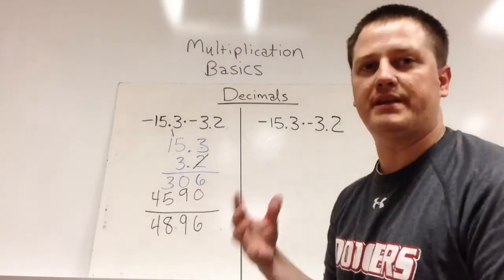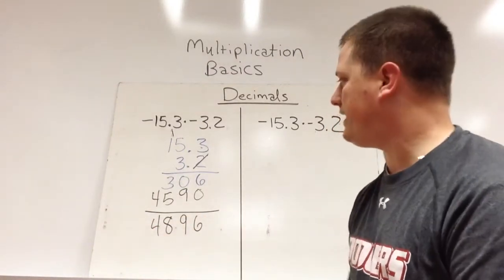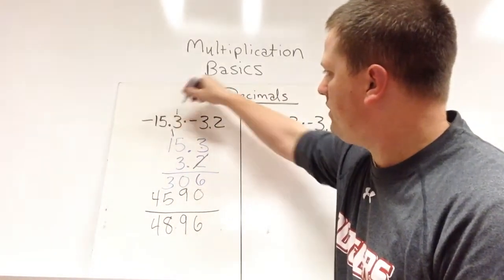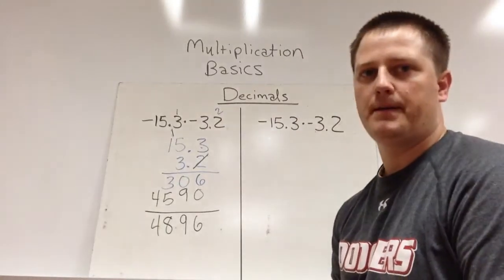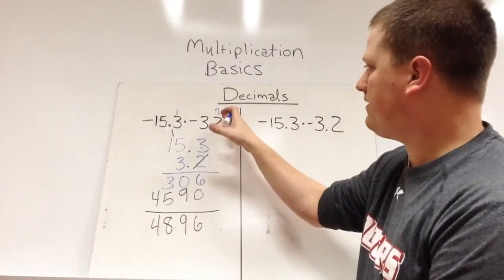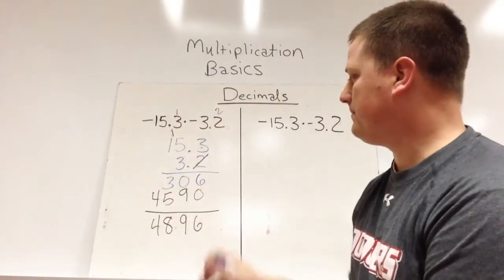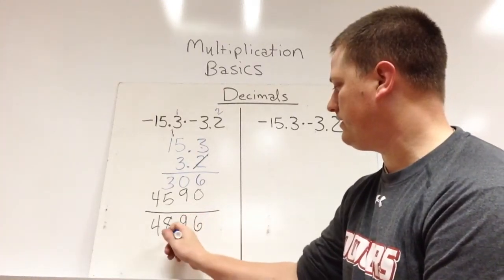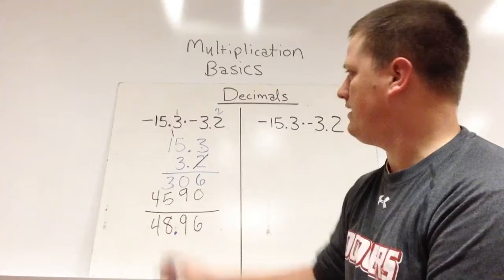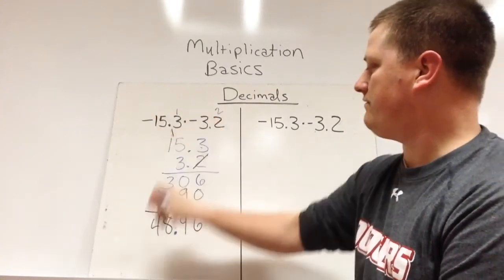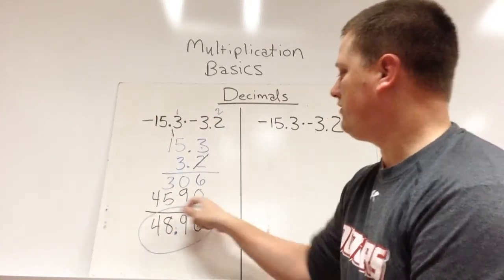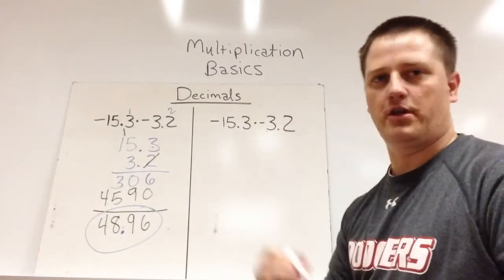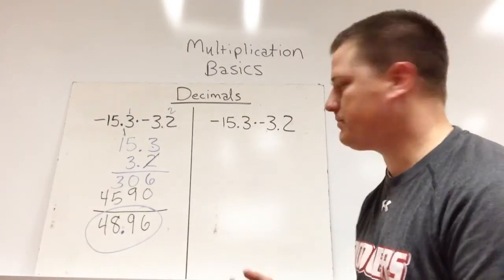Now we want to know where the decimal place is. The way we do that is we count how many decimals were in the original problem. There's 1, and there's 2. If there was a third place value out here, we'd need 3, but there are 2 of them. So then we start from the left and we count 2 in. 1, 2. Decimal goes right there. Negative times negative is positive. So we have 48.96. I'm going to show you lattice multiplication so you get some more practice with it.